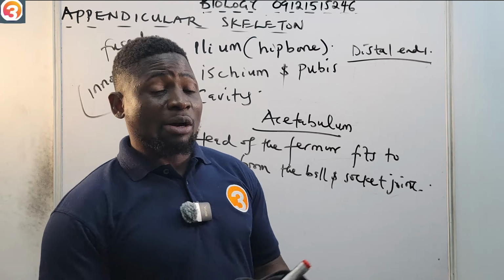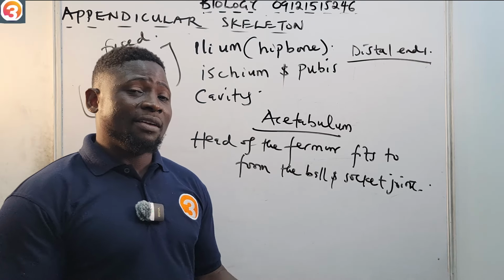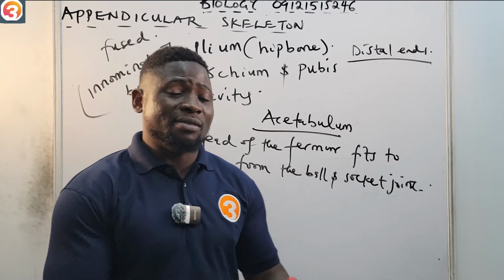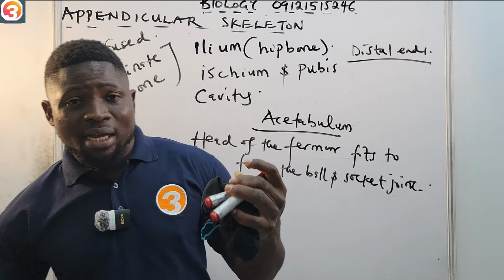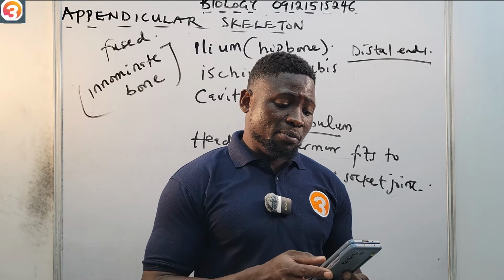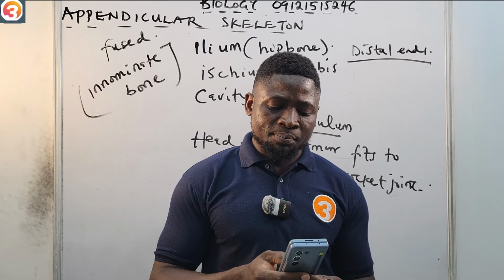So this is where we are going to end the appendicular skeleton. We have seen all of the parts: the upper limb, the lower limb, the pectoral girdle, and the pelvic girdle. So now let us go to the app and answer questions. In fact, most of them will be answered by you, because right now you have already learned and there is no question that you will not be able to surmount.